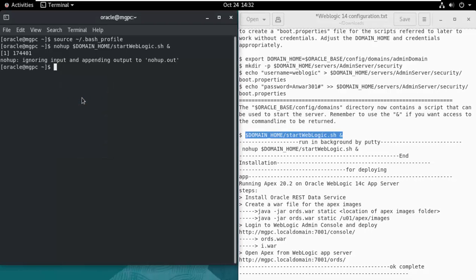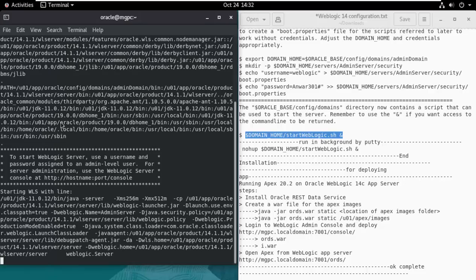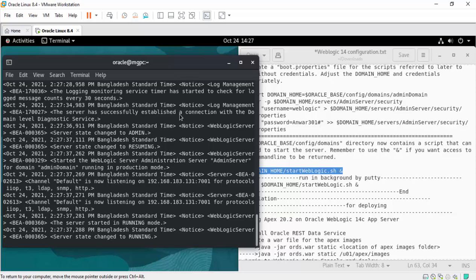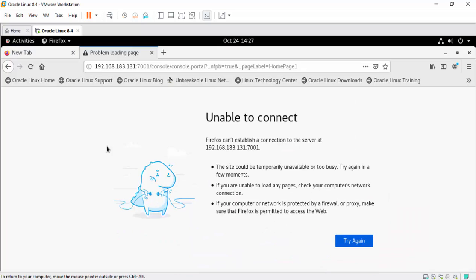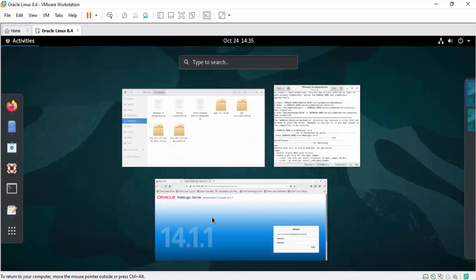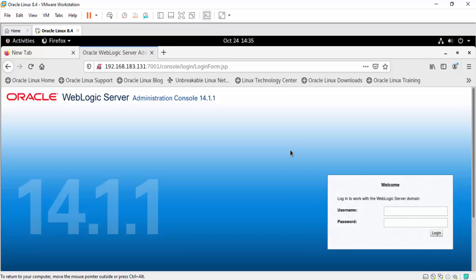Okay, just paste it. Okay, our server state changed to running. It's running. If we reload the browser again, okay, now you see, if we cancel our putty session or terminal, our WebLogic server is alive.